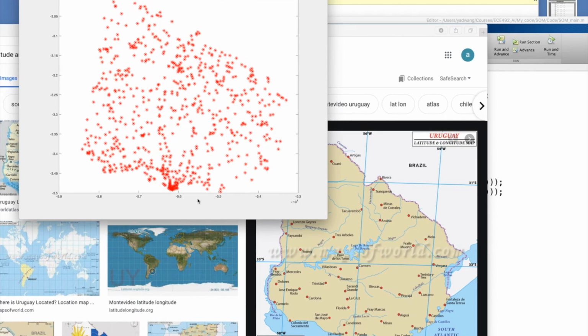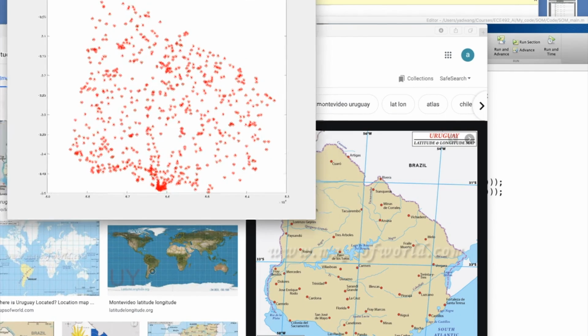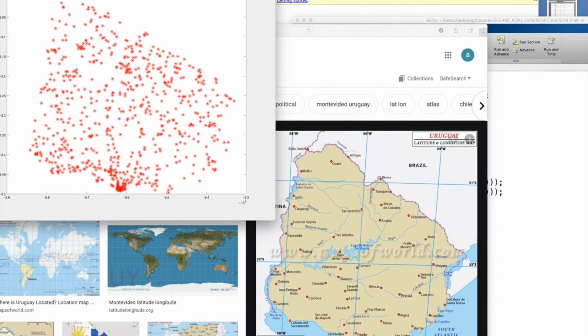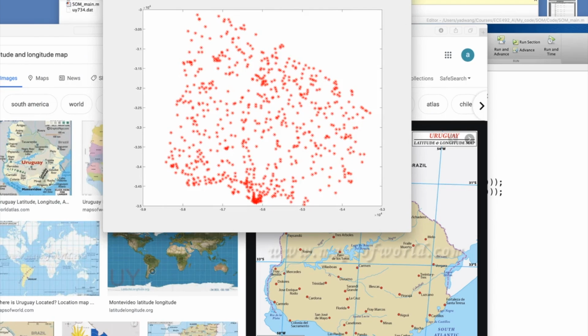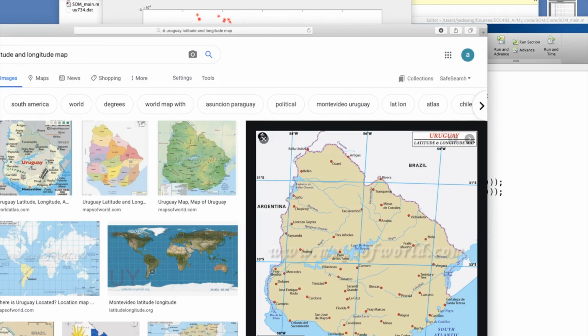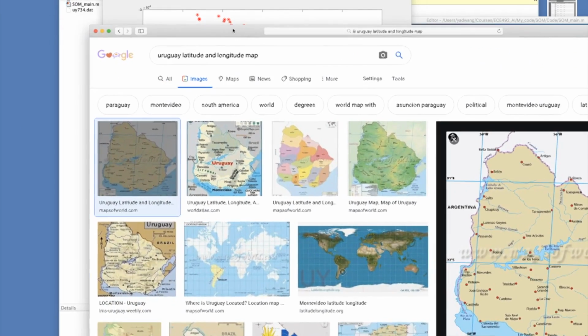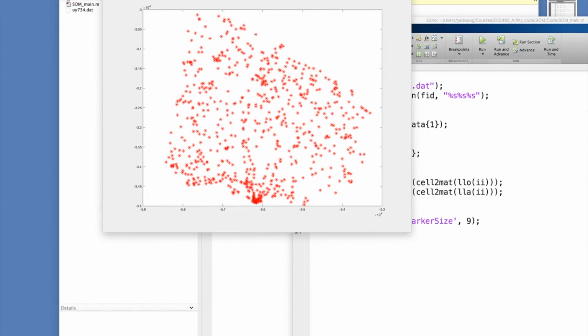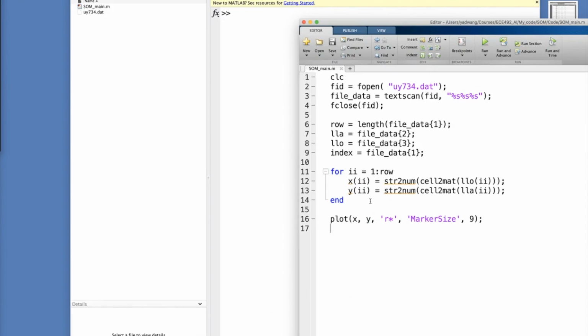This is the latitude, and here's the longitude, and here's all the cities we're using in this example. There are 734 cities in total. Now we have successfully loaded each city's latitude and longitude into x and y.